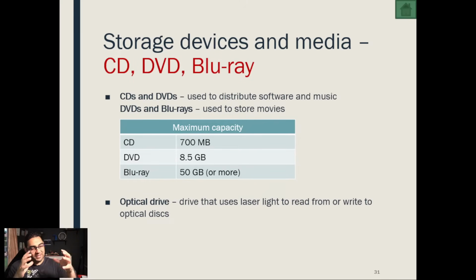So you'd have to have a physical drive in your computer or your laptop that would be able to read those CDs and DVDs. So the drive itself, like a CD player, I don't know who I'm speaking to. Maybe some of you have never seen a CD player. Go Google it, please. A CD player is an optical device that reads media. Okay? When we talk about optics, we're talking about the eye. So the optical device actually has a little laser inside that reads the contents of that disc. Okay? Bear with me.